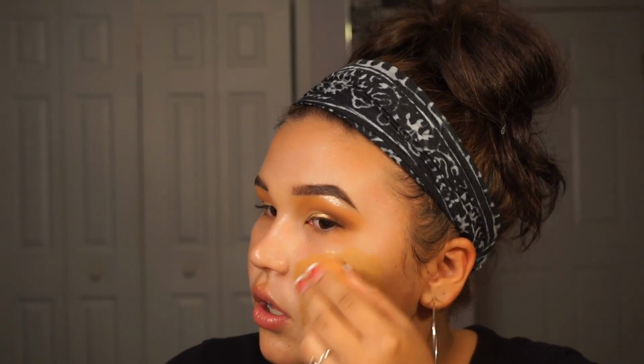But if you want another good foundation that's from a drugstore, the Maybelline Fit Me foundation. I like to put her on my hand and just let her drip and then finish it because a little can go so far with this. Dab it. Put her all on your face. Please, please, please make sure that your beauty blender is wet. Get all over in foundation. Like, get in them creases, get everywhere. It sounds like I'm crying.